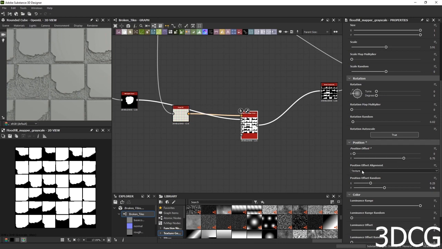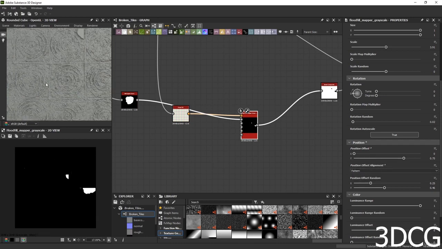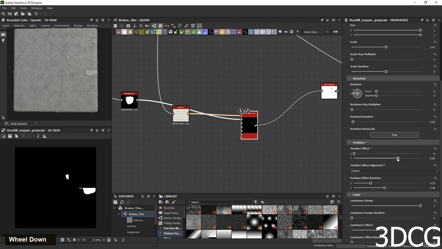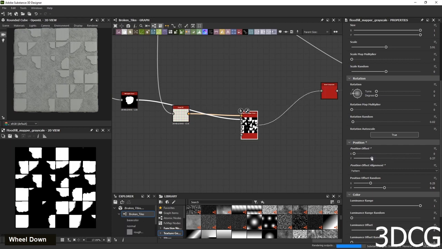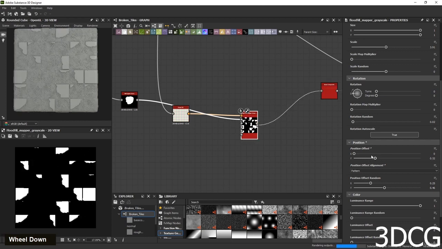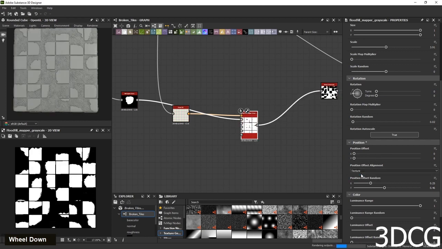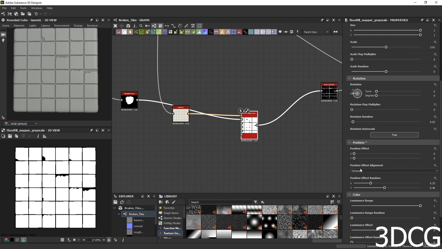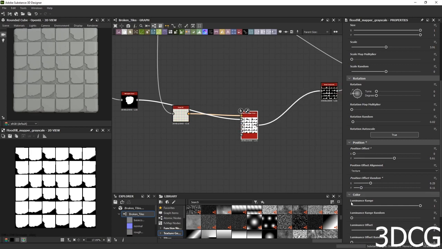Let's change the position offset alignment to pattern. Now we have a little bit more realistic control, but I prefer the textures, so yeah. Maybe a little bit of randomness, then a little bit of tile destroyed. Little bit of rotation.